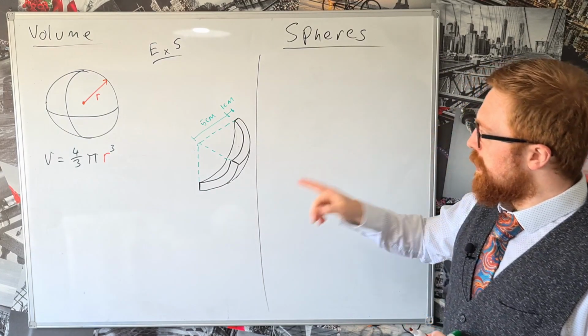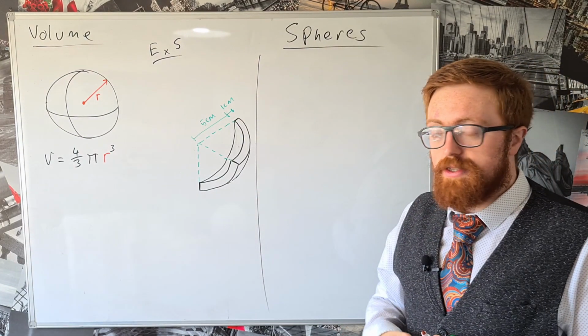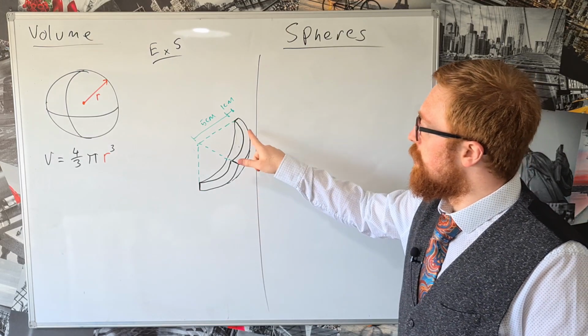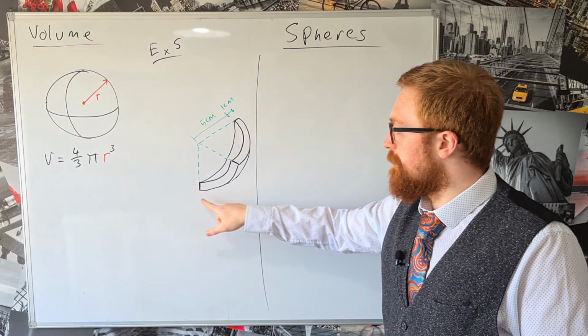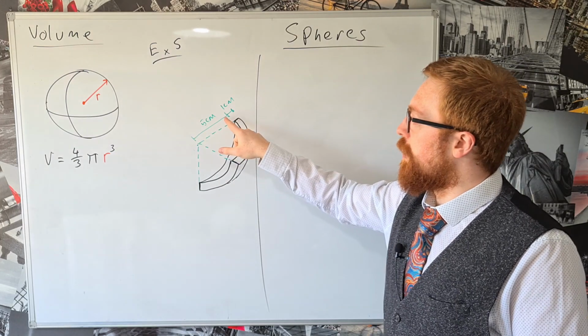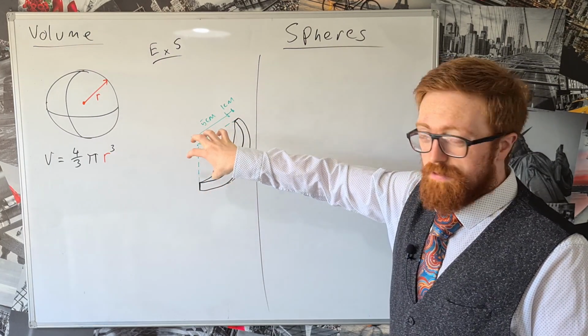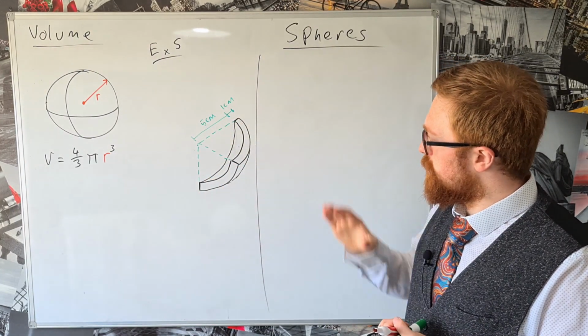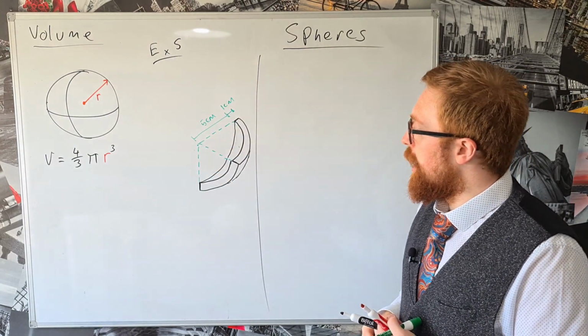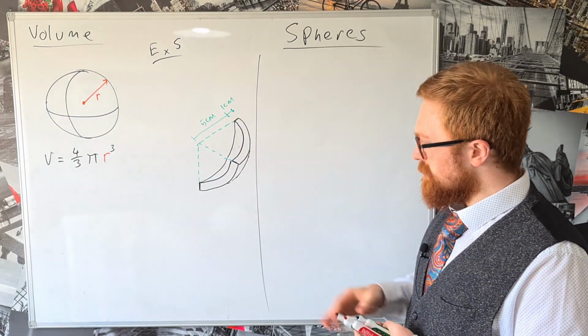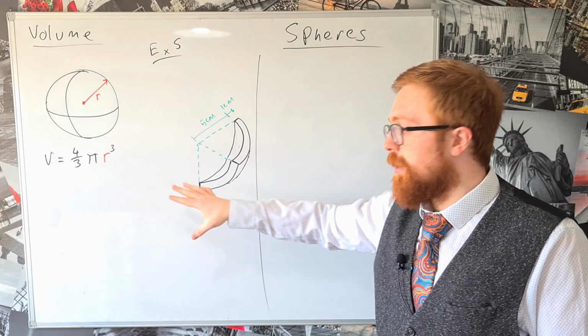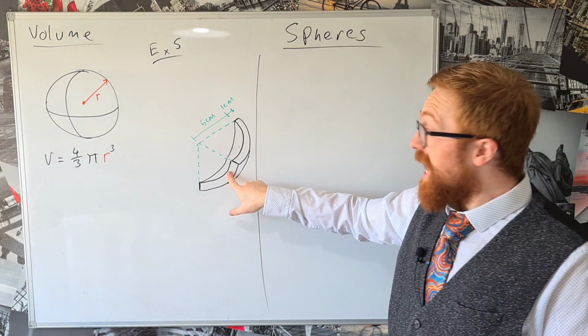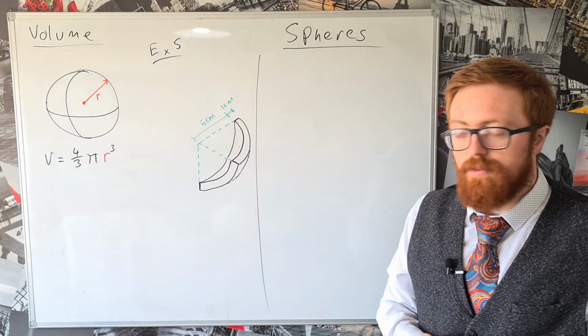So what we're going to do is do this in a few steps. We're going to find the volume of the larger sphere, and we're going to find the volume of the smaller sphere that we've removed from the centre, scooped out, and then we're going to subtract them to give me the volume of the whole shell, and then we're going to divide it by 8 to give me just the eighth that we're after.